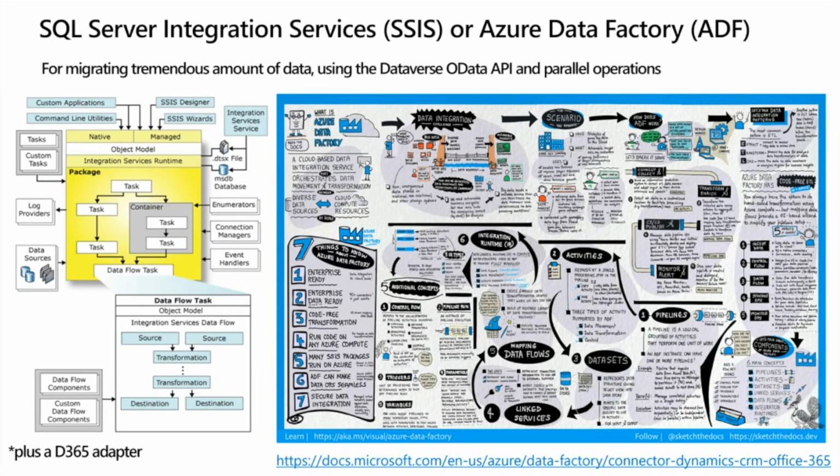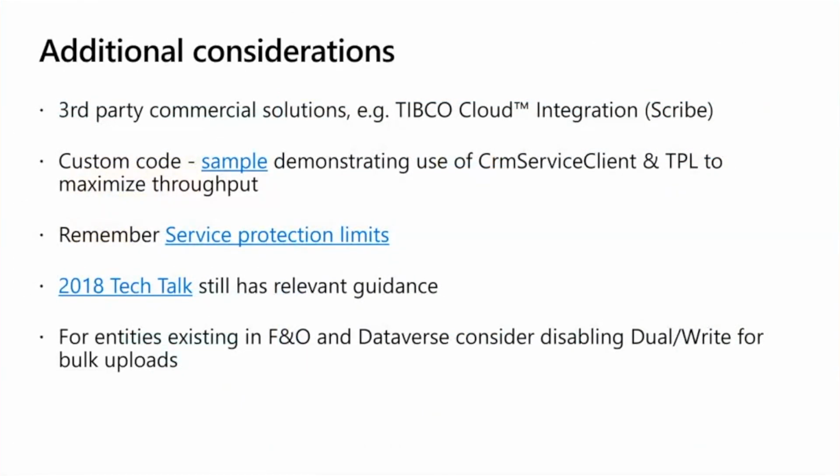As a last consideration regarding the tools, I just wanted to highlight that in the field we also see the use of third-party commercial tools, such as TIBCO Cloud Integration, in the past called Scribe. Besides using a commercial tool, we also see that a lot of our partners create custom code for doing those uploads, and this link goes to a sample program where we demonstrate the use of the CRM service client and the Task Parallel Library for maximizing the throughput in our migration.